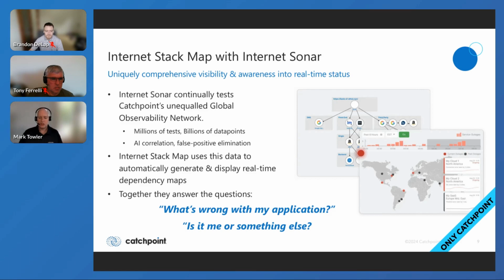All right, and Internet Stack Map uses that sonar data to generate those real-time dependency maps we just saw, and it answers the question, what's wrong with my application? So together, you're able to determine, hey, is this my problem? Is it someone else's? And if it's my problem, where exactly is the problem? Again, something only Catchpoint can provide at this point.